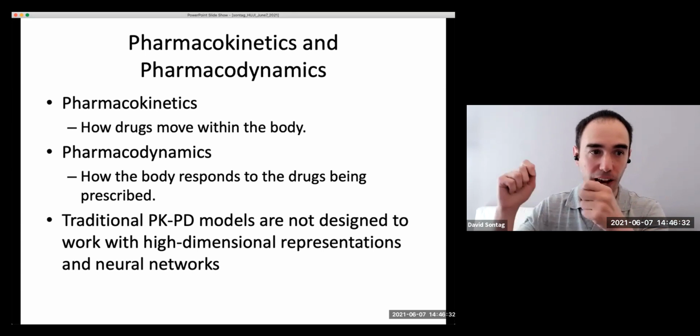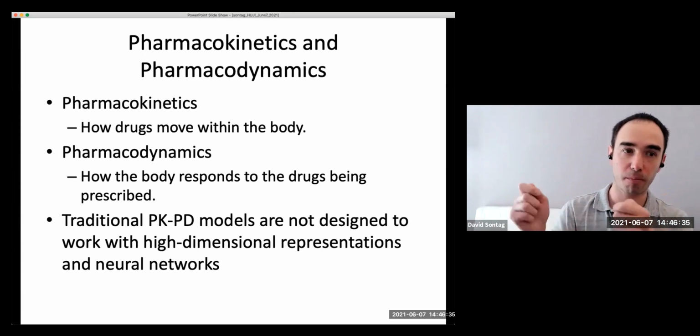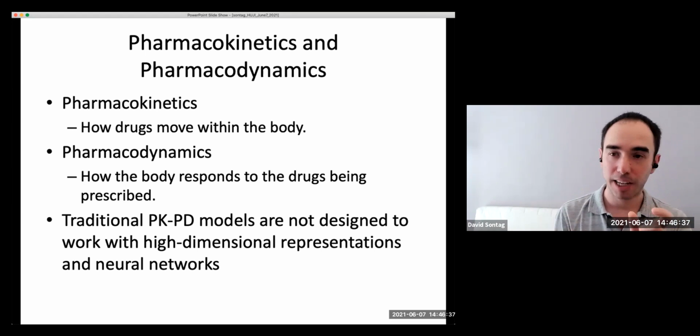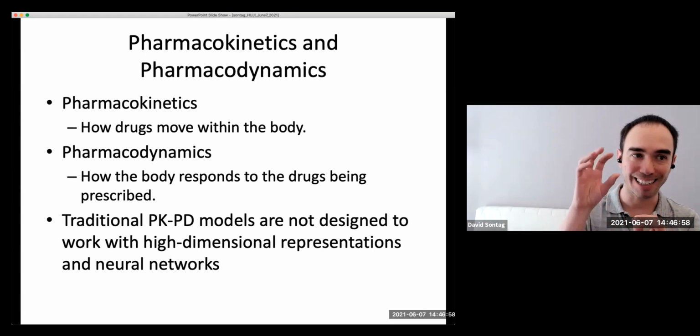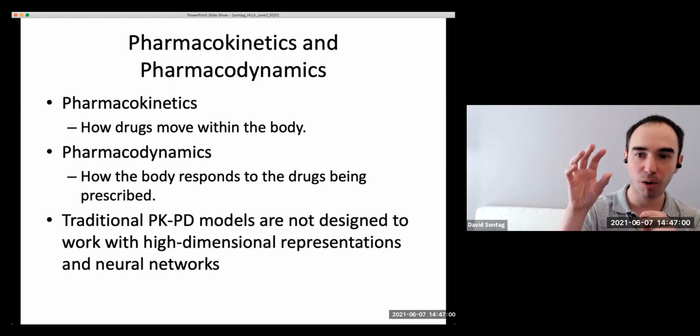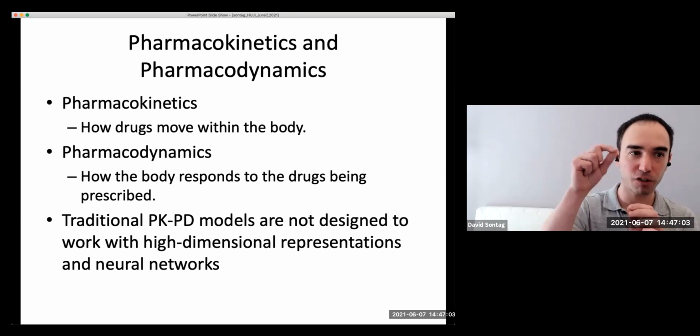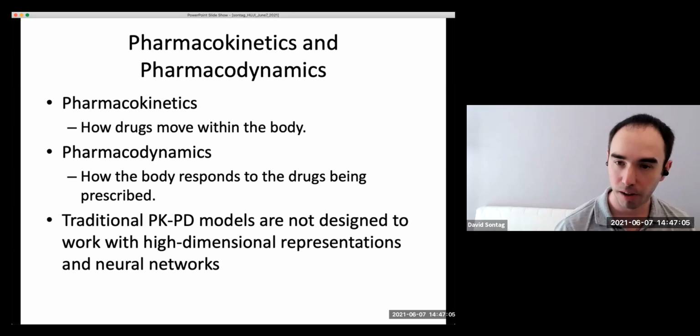So one might think you could just carry over the differential equations used from the pharmacodynamic literature, but it's insufficient for two reasons. First, because there doesn't actually exist any pharmacodynamic model for the treatments that I'm telling you about here in a blood cancer setting. Most of the models that exist are for solid tumors. And secondly, because we don't want to just model the effect on a single biomarker, we want to be modeling the effect in latent space. And so the key question is, how can we model the effect of treatments now in latent space?